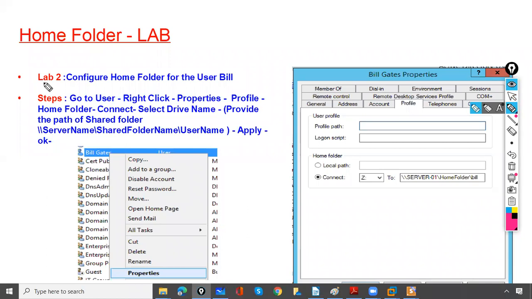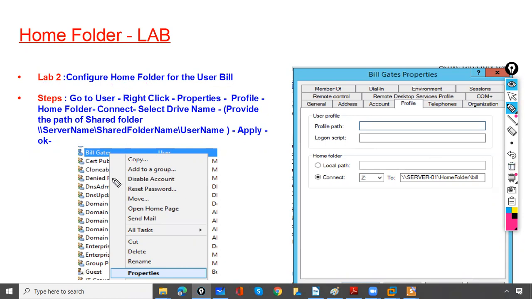Okay, so we'll see the lab 2. In lab 2, we will configure the home folder for the user bill, which means if the user logs on to any computer in the network, it should get the home folder or network drive.